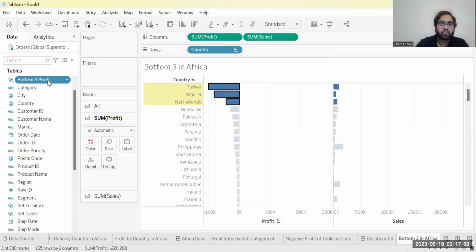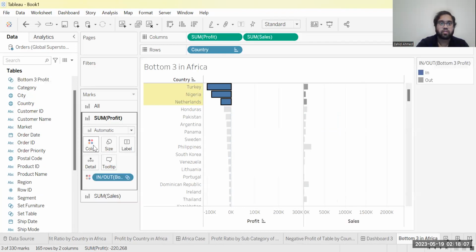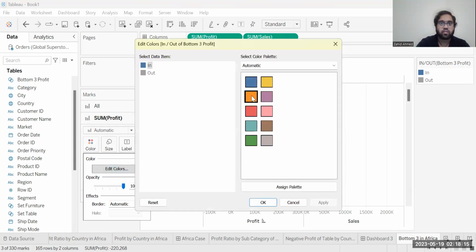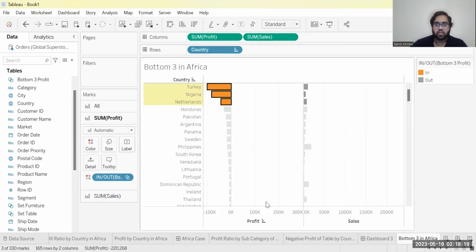And bottom three, profit. Okay. Now we need to change color. So we'll bring it to colors. And select it. Colors in. Okay. So this is done.